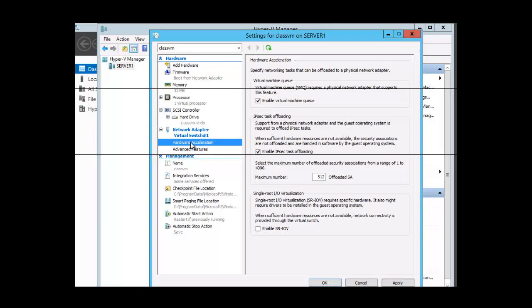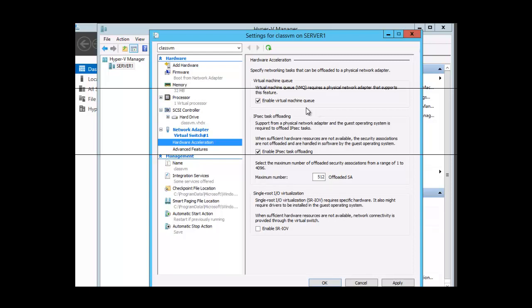Hyper-V includes support for some of these features, as long as the hardware in the physical network adapter supports the features. Let us look at some of these hardware acceleration settings.